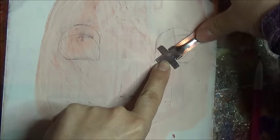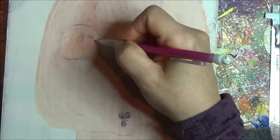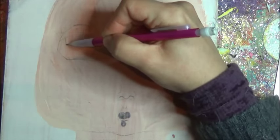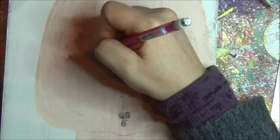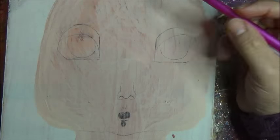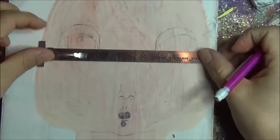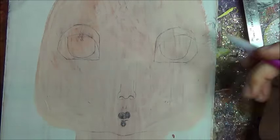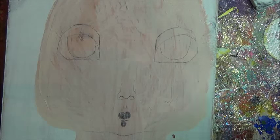There's a ruler. I do not know how to use this thing. I know how to use it when I'm using it in jewelry or piercing — ear piercing, body piercing — but I don't know how to use it the proper way with measuring on paper. I gave up on the ruler, then I wanted to go back to it, but then I gave up on it again. Eventually we'll become friends, but right now we're not friends.